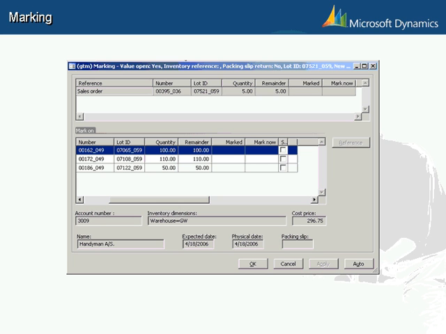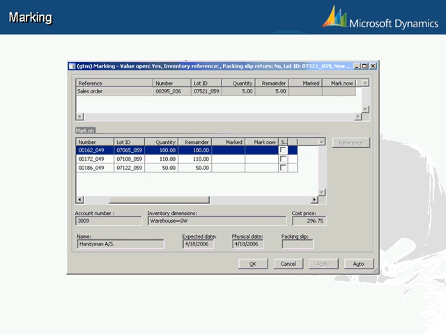In the marking dialog box, you can see 3 panels. In the header you can see sales orders, production orders, journals, the issue transactions. In the middle panel, you can see receipt transactions, and you mark your receipt transaction with issue.